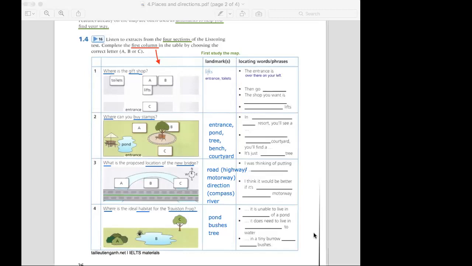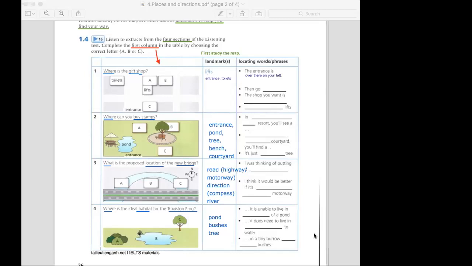3. Hello, Professor Jones. Would you be able to help me with my assignment? Of course. Are you having problems with choosing a good location for the new bridge? Yes. I was thinking of putting it right in the middle, as the river is at its narrowest there. Well, that would save costs. Exactly. But I realised that it would create costs in other areas, as it would mean some important buildings being knocked down. So I think it would be better if it's at the eastern end of the motorway. That's a good idea. It would be a lot more useful than if it was at the western end.